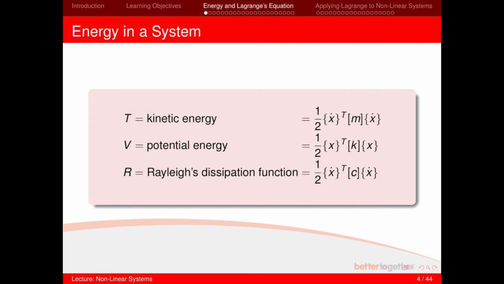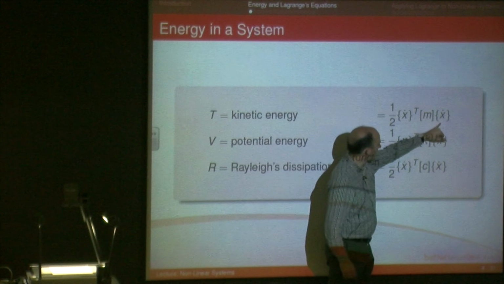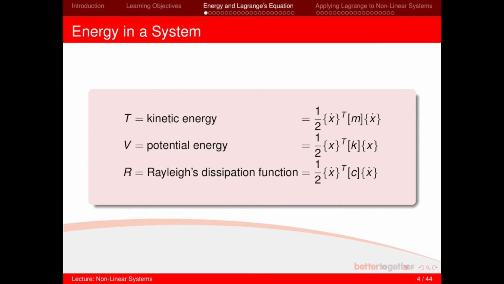So energy in the system, well, there's obviously these two you're familiar with, kinetic energy, 1/2 mv squared. And obviously if we're dealing with multiple degrees of freedom, you've got to write it in terms of vectors and matrices, which is what I've done up here. So 1/2 m, and then x dot times x dot is the v squared bit. And because we're dealing with matrices, you've got to have the transpose pre-multiplied by the transpose and then multiplied by the displacement velocity vector.